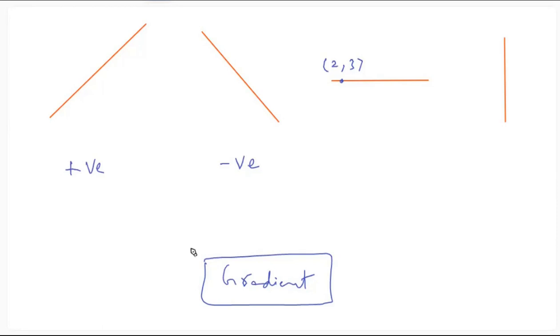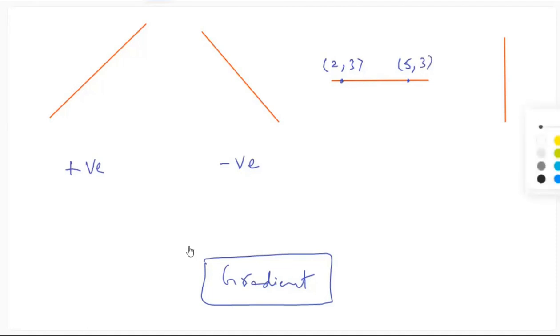Very good. So basically, let's take any 2 points on the line. Let's say one point is this 2, 3. Now I take the second point on the right side. Let's say its x coordinate becomes 5 here. What about the y coordinate? If this is a horizontal line, then the y coordinate cannot change, right? The y coordinate will be the same as before. So these 2 points will look like this.